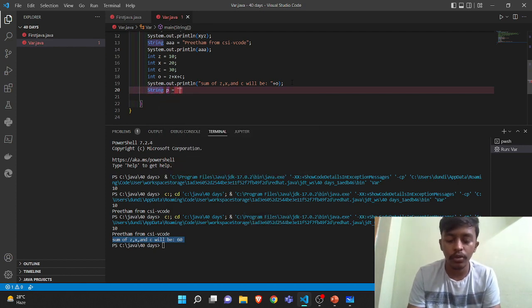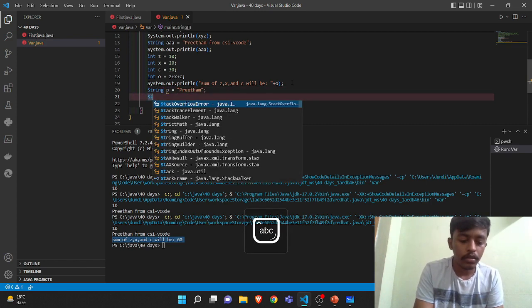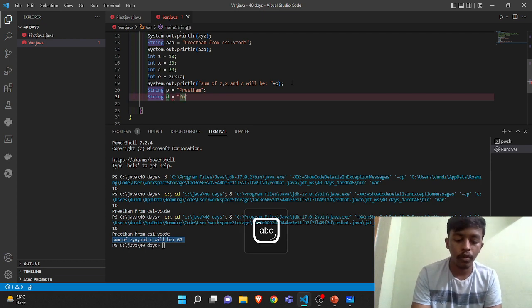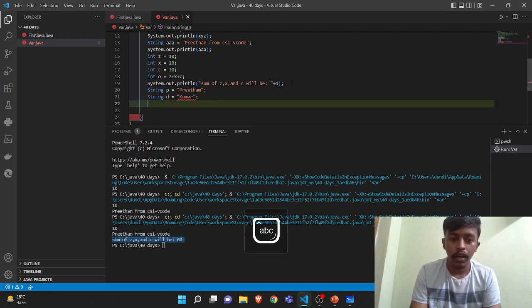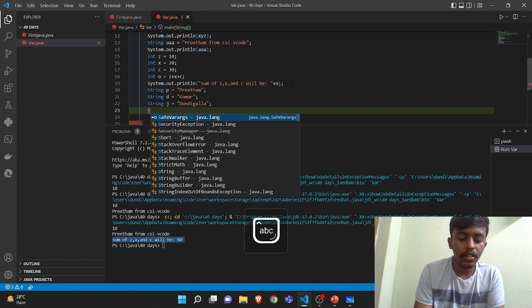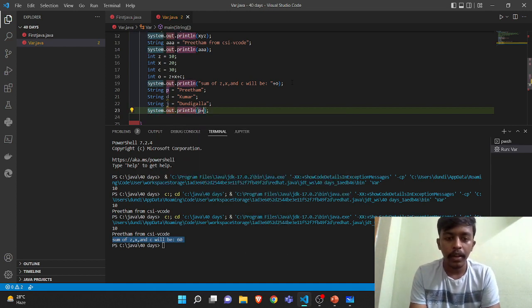For suppose string p that equals to Pritham, string, what shall we take, d that equals to Kumar, and well string j that is equals to Dundigalla. Okay, now if I want to add all this, I just need to give the command system.out.println p plus d plus j.